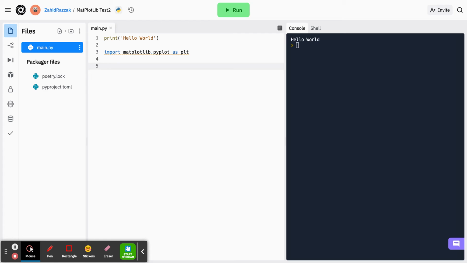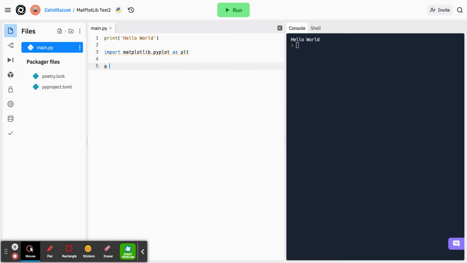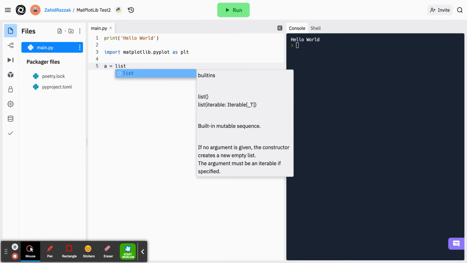So let's start with a very basic plot, and we're going to use a range of numbers in this example. We'll call that range of numbers simply A, which is the name of the variable, and we assign that to a list.